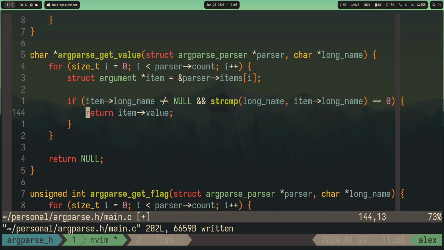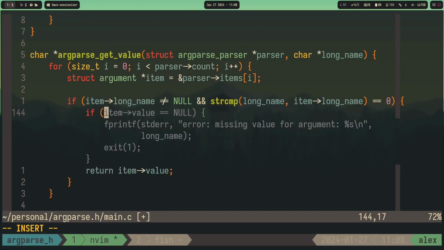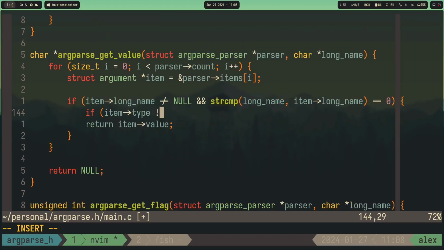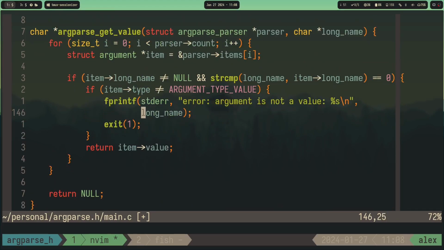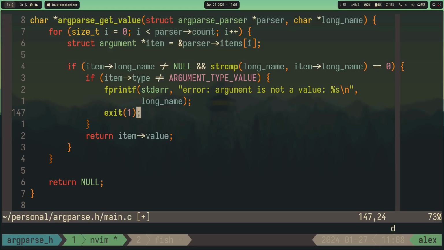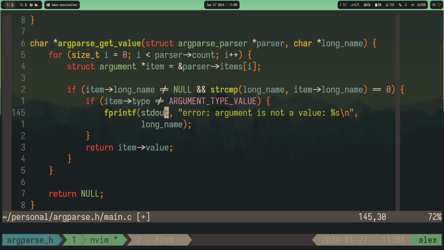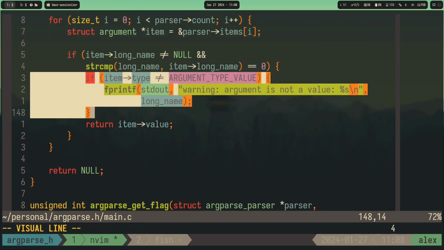So basically, if the item type is not equal to value, we don't really need to exit or anything. Let's show to stdout and print a warning. I think this could be fine.